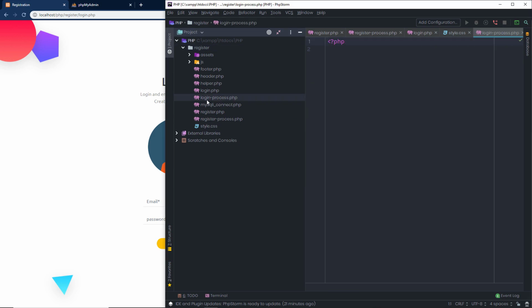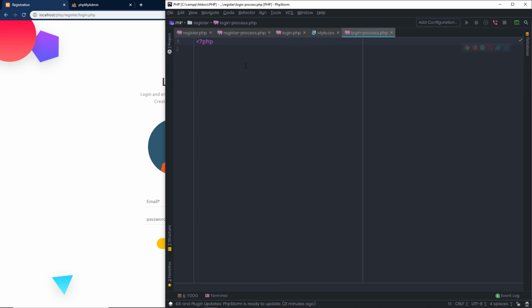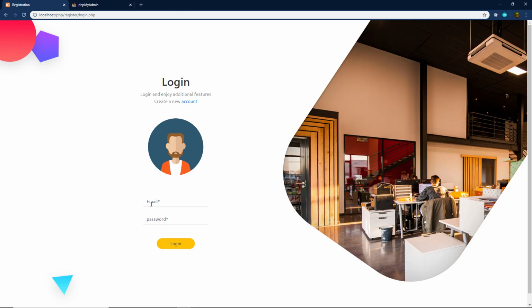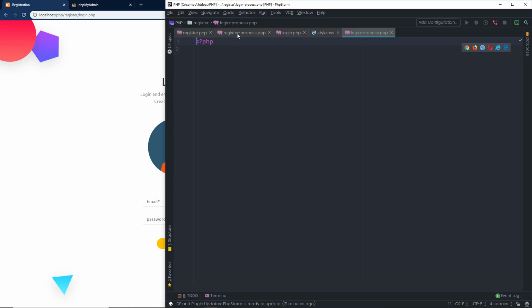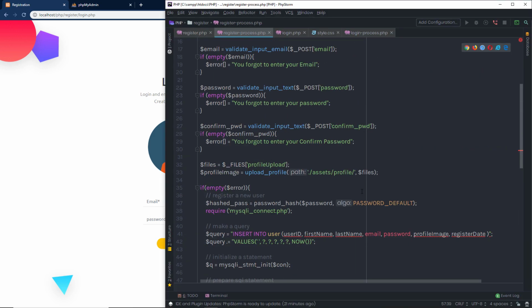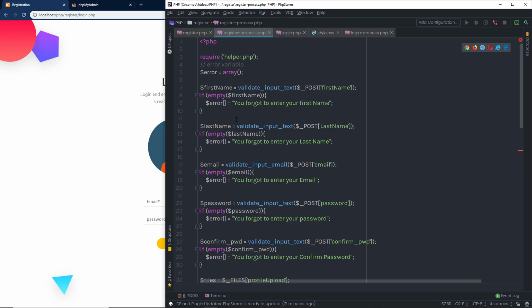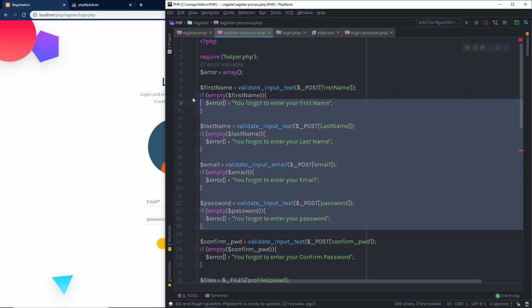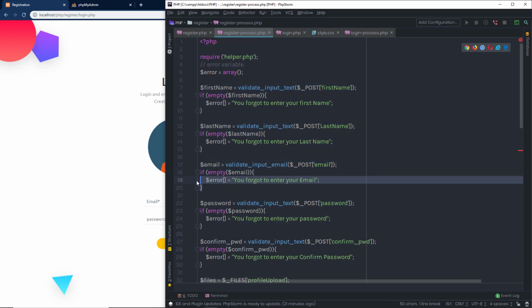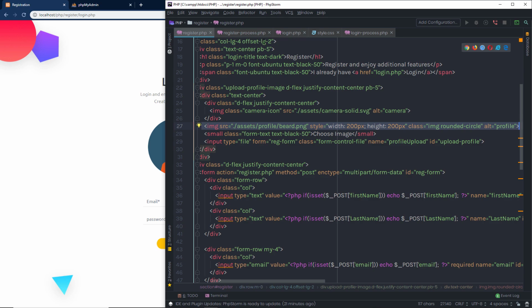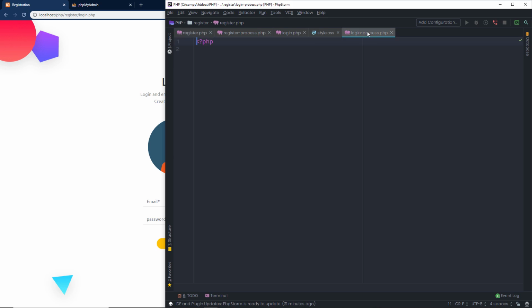So I'm going to specify here login process.php, and in this file I'm going to first validate the user input. So I'm going to open the register process.php file, and right up here you know that we validate users using this code. So I'm going to grab this code. I'm going to first get this email, copy this code and paste it in the login process.php file right here.